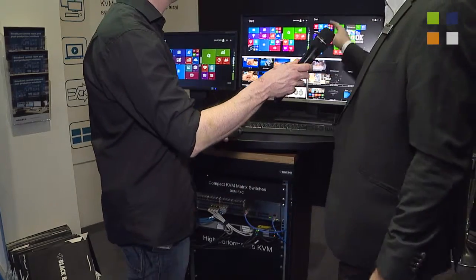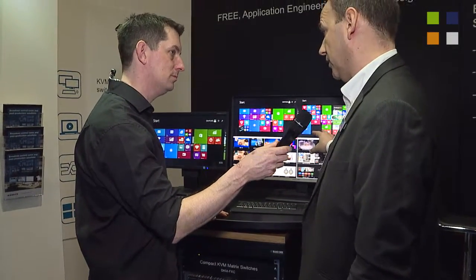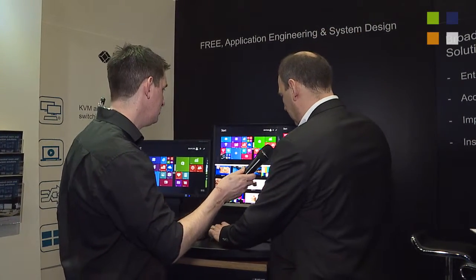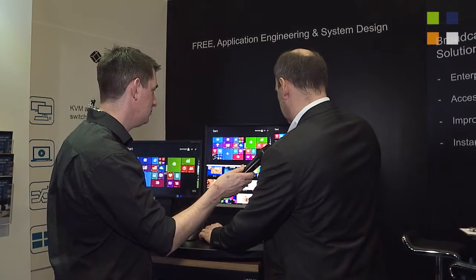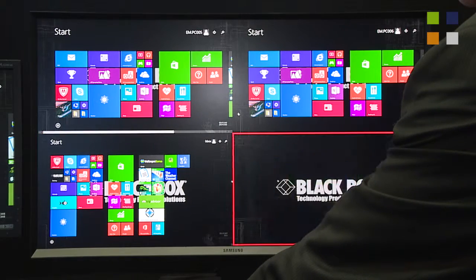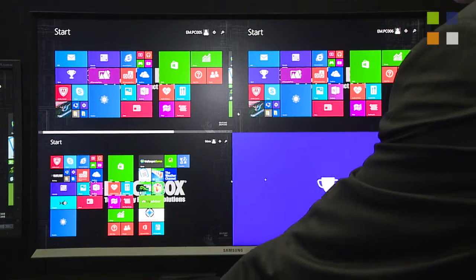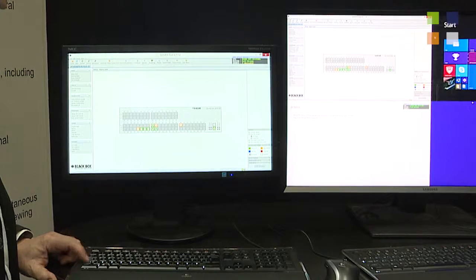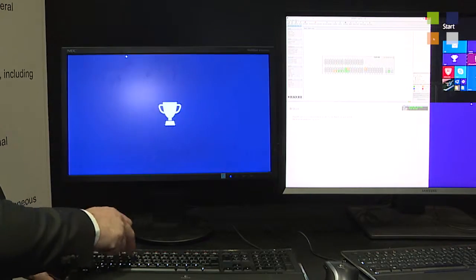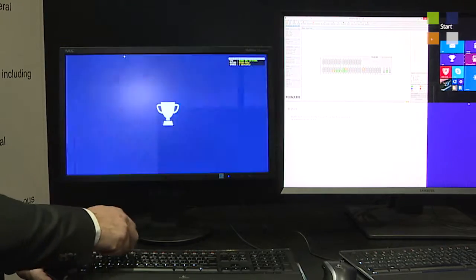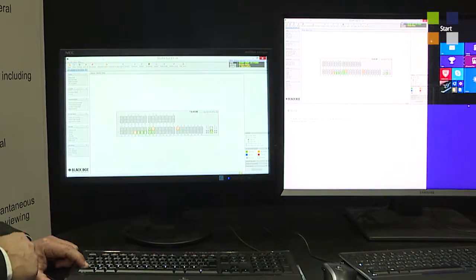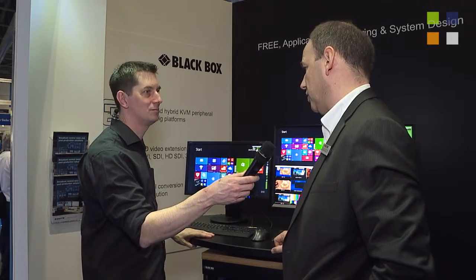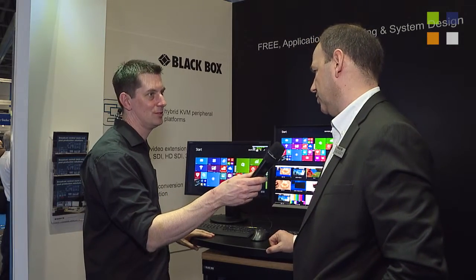One of the key elements, apart from just the mouse over, is the instant switching speed that we have on the system. So if I want to change channels, I can just execute hotkeys, and I can change channels on the fly. I think we can see it better on the full 1080 screen. So if we just move over here, just execute a hotkey, and you can change channels quite rapidly. You can just do a manual scan. And despite the fact that it's not a seamless switcher, it acts basically like a seamless switcher if you have the same incoming video resolution.